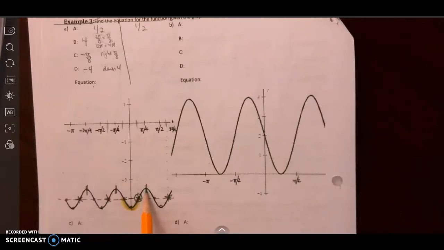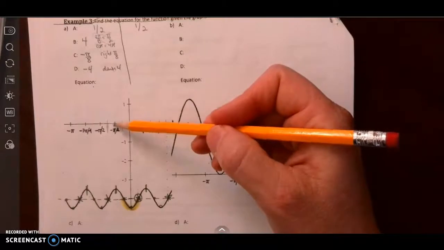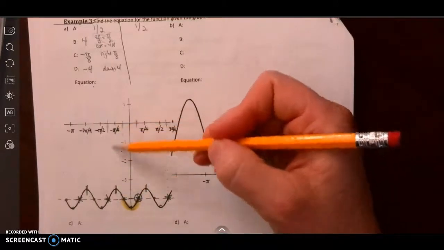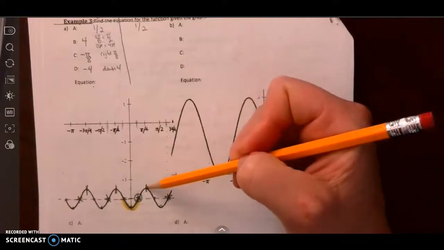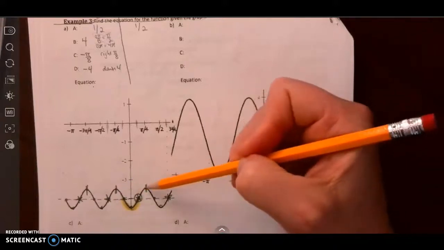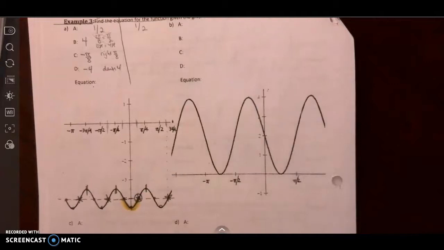period. So I don't want you to feel like, oh, well, if I'm finding the sine curve, I have to use sine. You can use cosine, because this one is right on this mark. I know from here to here is a fourth, and from here to here is a fourth, and 1/4 plus 1/4 is 1/2. Just wanted to show you that.